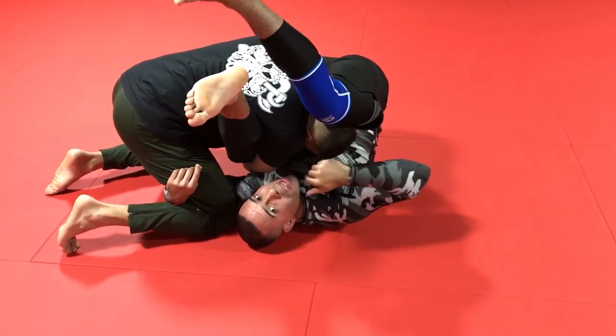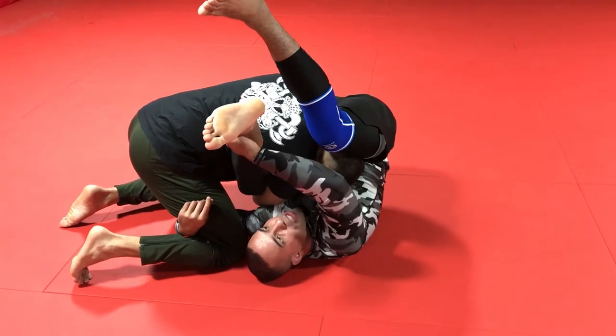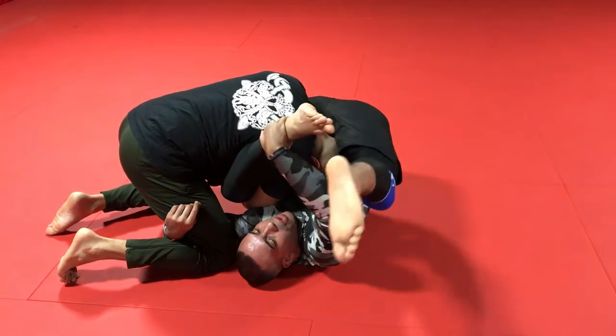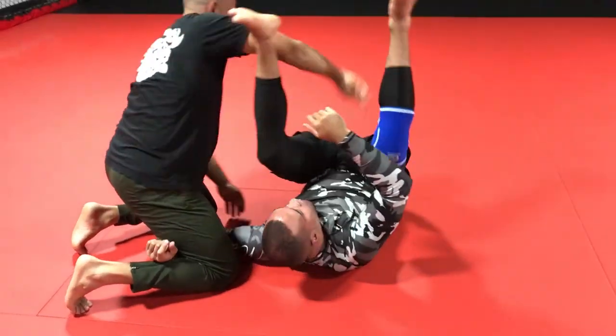This acts as a closed wedge. If he goes to posture up, even without my hand, I can hold him in position. Now it's just a matter of pulling my own leg as tight as possible — called hand assist — and then locking on the full-on strangle by closing up behind his head. Get a very tight finish.